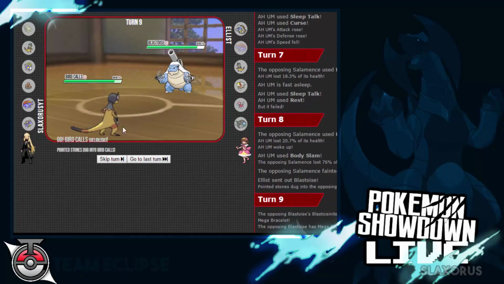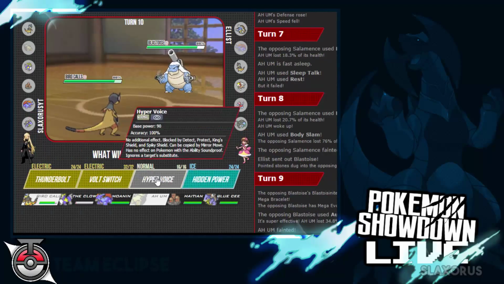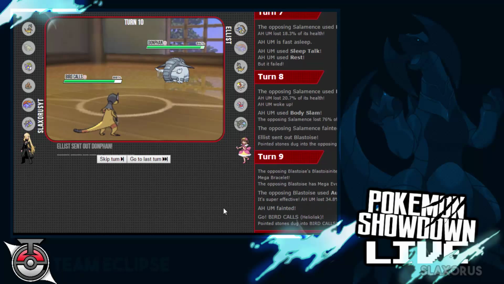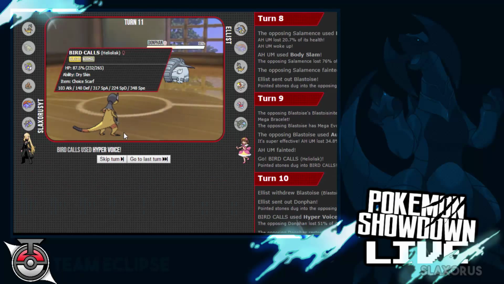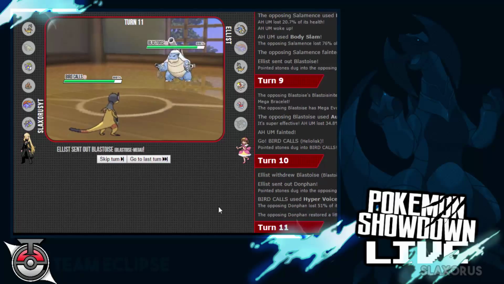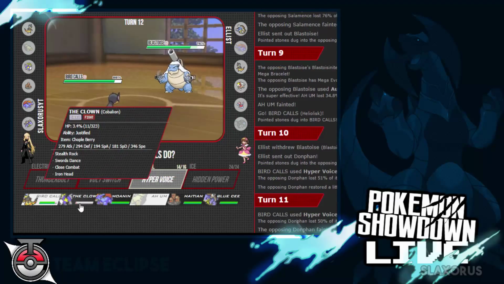Now I'm just forced to go into Heliolisk. I could fire off a Volt Switch, but I'm going to make the pro play and go for the Hyper Voice, predicting a switch into Donphan. This is STAB. It's going to do a pretty good amount of damage. It almost takes him out. Let's just go for another one. That is going to be able to take him out. So very good that we did get off that 2-hit KO on that Donphan. Donphan was really the biggest threat. But mainly that high roll is what screwed us over there. But it's not a huge deal.